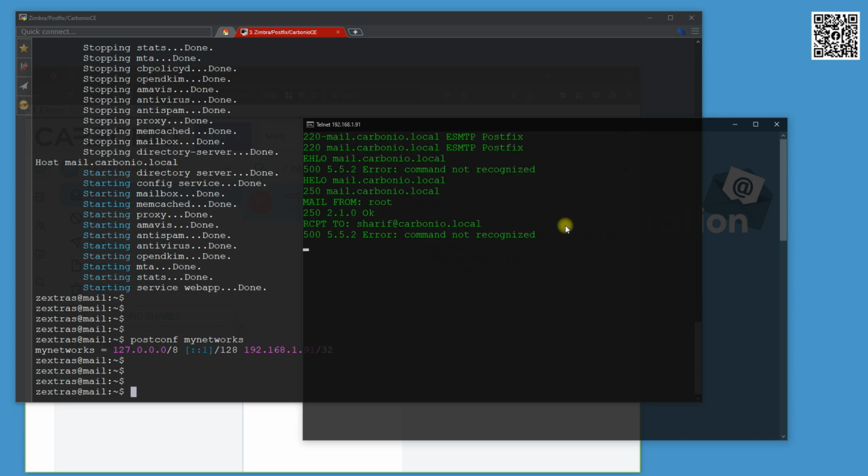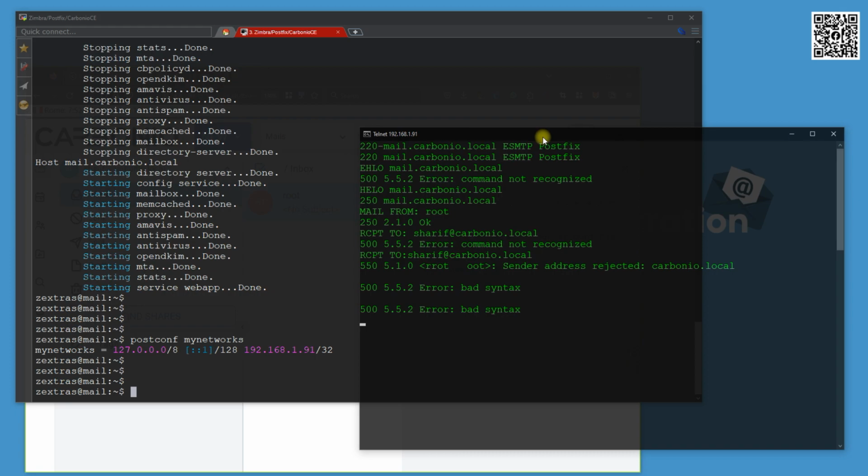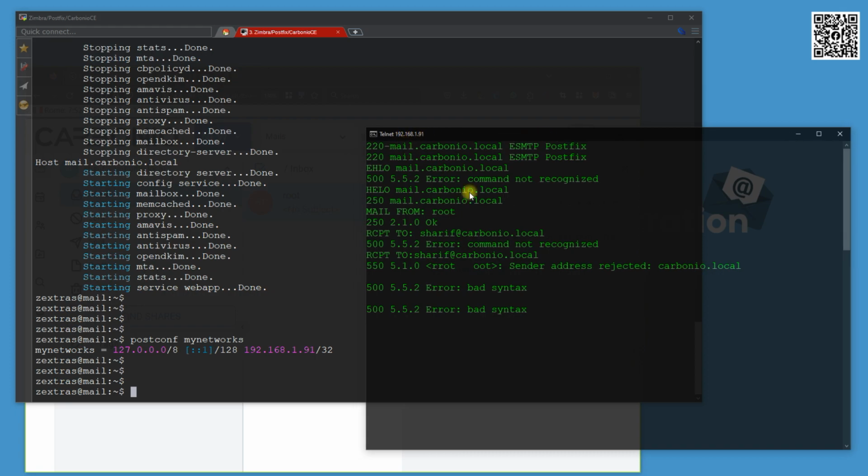Okay, the things have changed. So it's not working anymore. There are some other workarounds, other tactics that I can show you, but I think this is enough to understand that my server will not accept this kind of request from any outsider to send mail without any authentication.